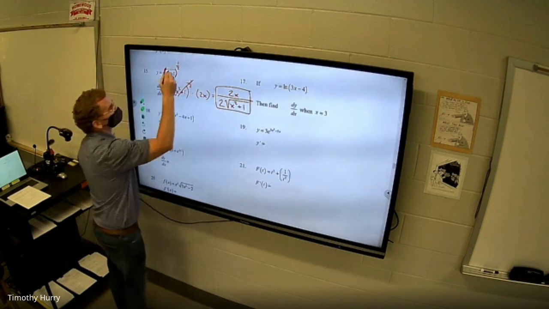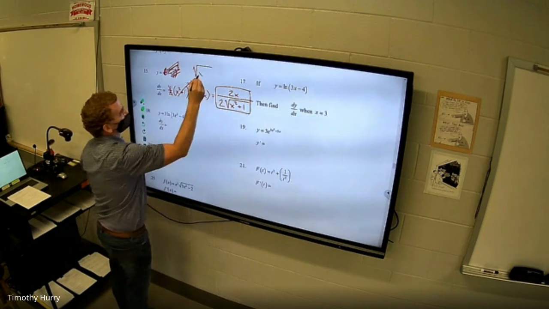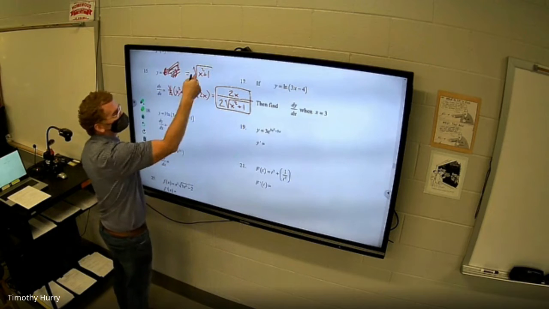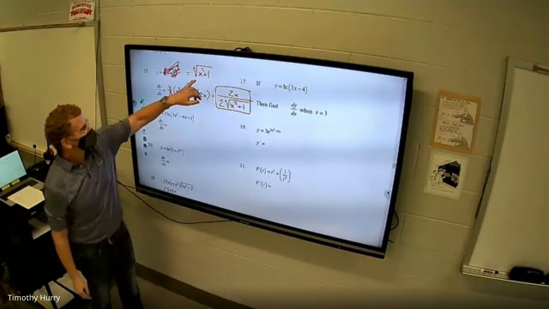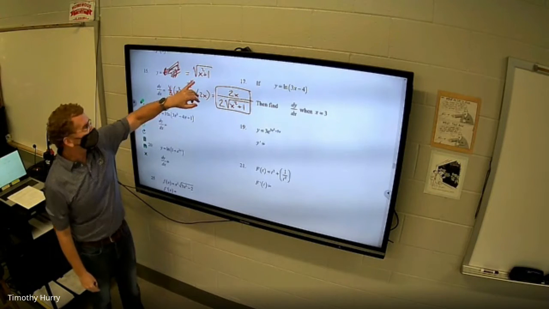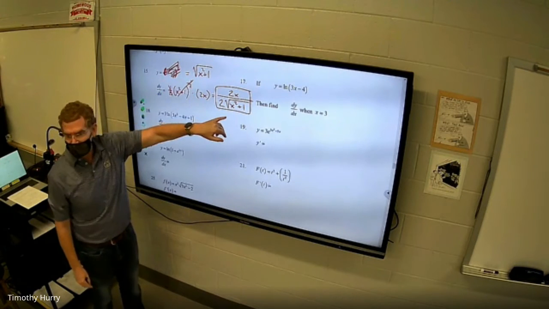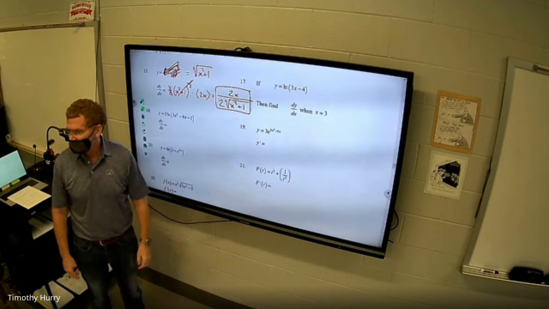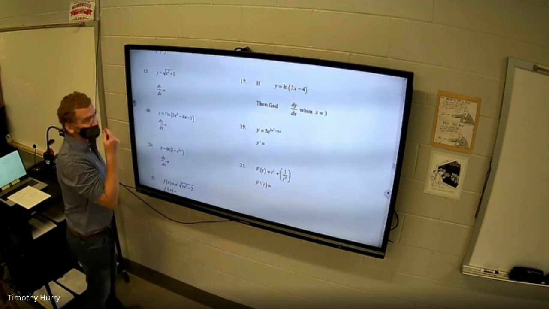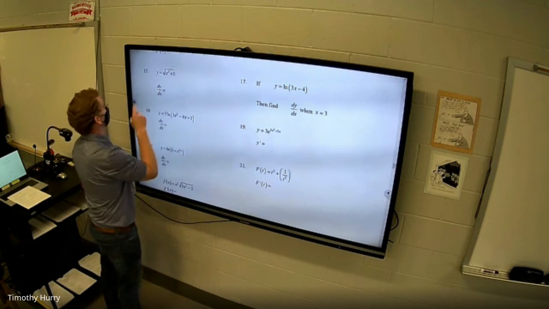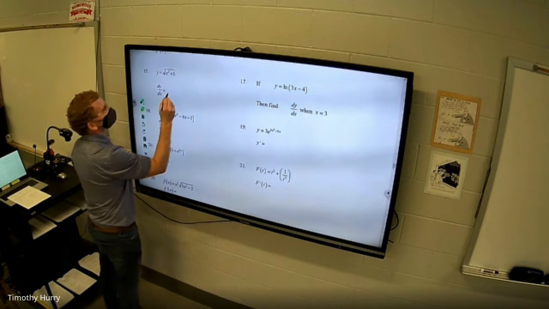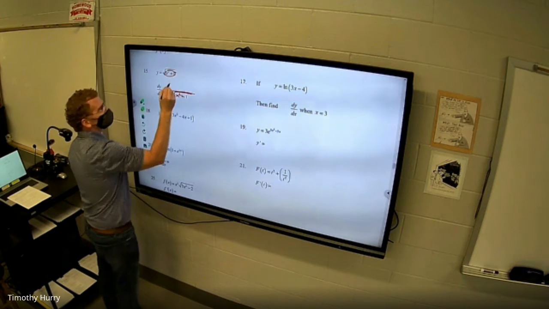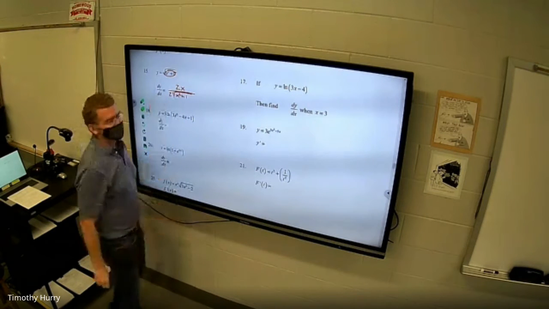Now, look at this. And look at my original problem. I'm going to rewrite the original problem. And tell me, what does it look like I did if this is the function to get the derivative? 2 times the square root of that in the denominator. So it looks like I doubled that and put it in the denominator. And then the derivative of the inside part in the numerator. That feels easier. So from here on out, when you see a square root, just double it in the denominator, and then the derivative of the inside part in the numerator.